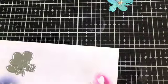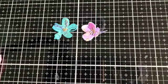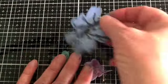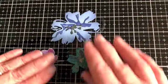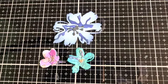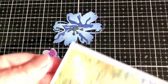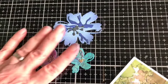All right, so we've got all 3 of our flowers done now. There we go. And I think they look really pretty. I think they'll make a really pretty card. So the next thing we're going to be doing will be the foliage. And I'm going to be using, again, the same piece of paper because it has a lot of green on it. And that's what I'm going to be using to add to these flowers.